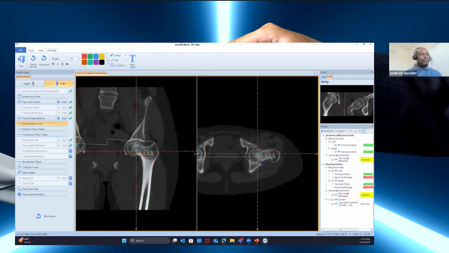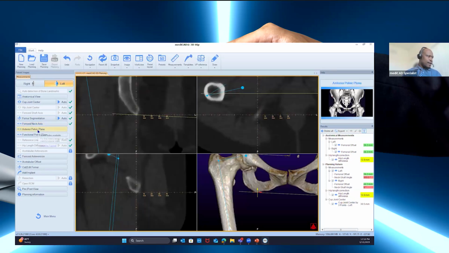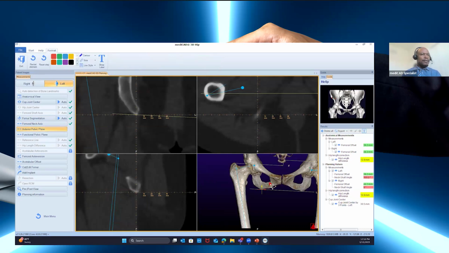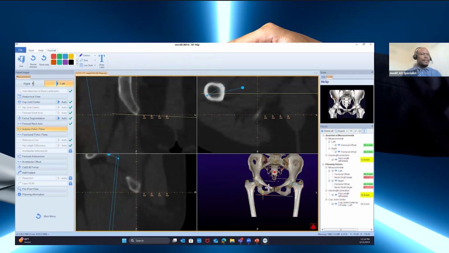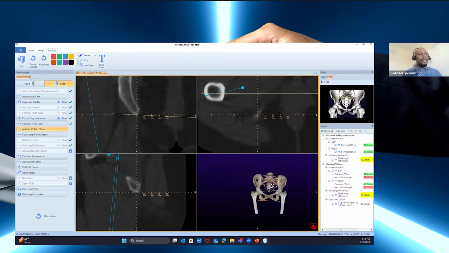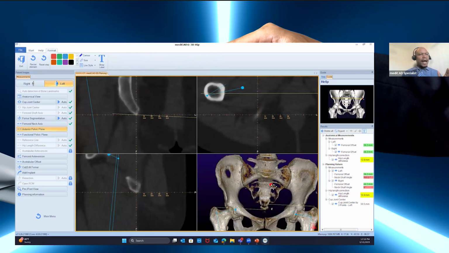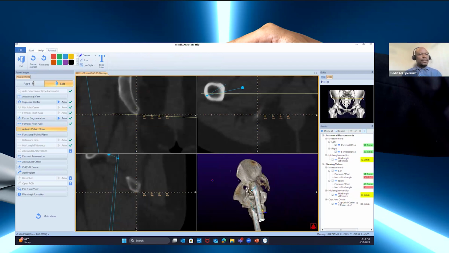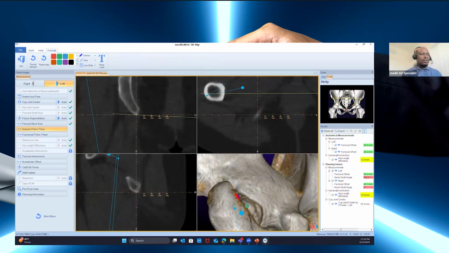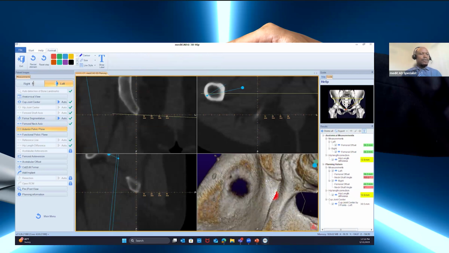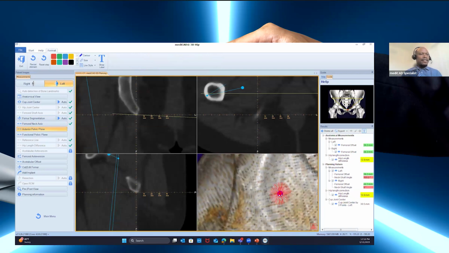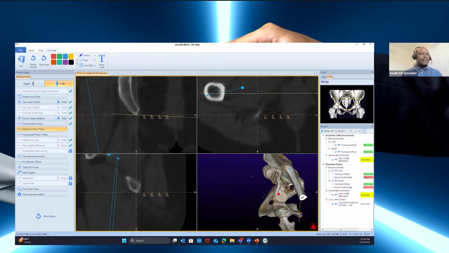And the anterior pelvic plane, if that's something you want to measure, then you definitely can measure it. You can zoom in, zoom out. You can move the image at any angle, 360-degree angle, so you can see everything properly and analyze everything properly.